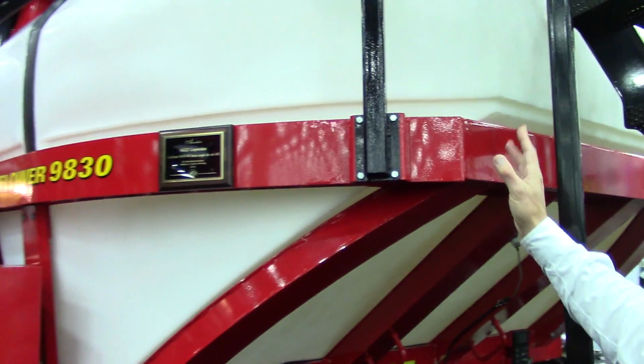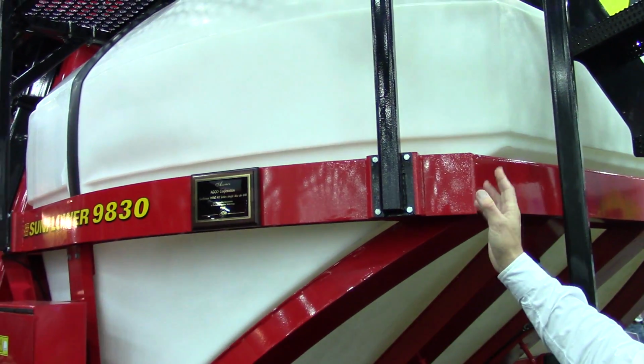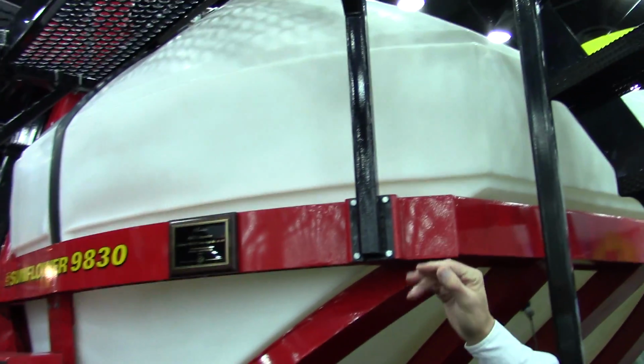So with the 9830, a few of the key features. First of all, a 175 bushel onboard tank, actually two tanks, 100 bushels and 75 bushels. The ability to plant dual hybrids of beans and wheat, so for any small grains that capability exists. We're putting fertilizer on with seed as well. Narrow transport was a key feature that we've developed: 12-foot transport width on the 9830.